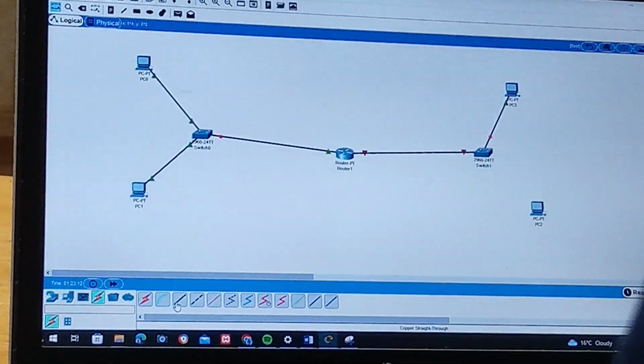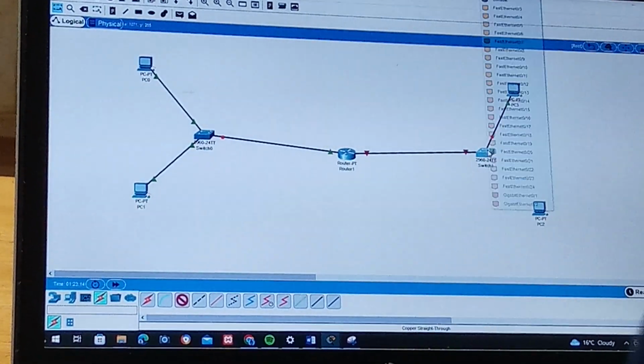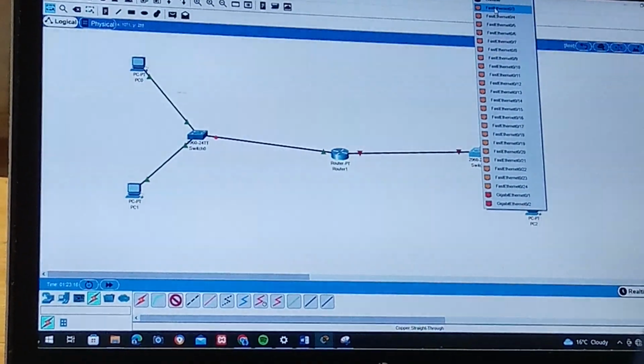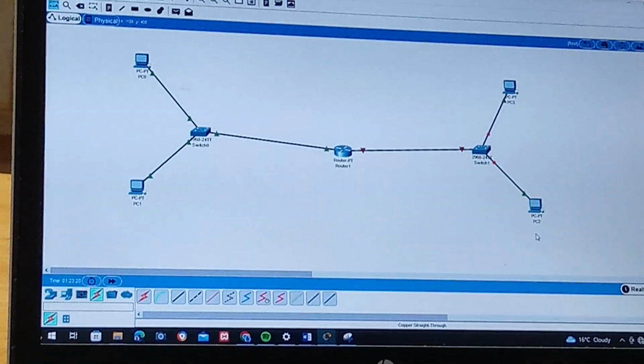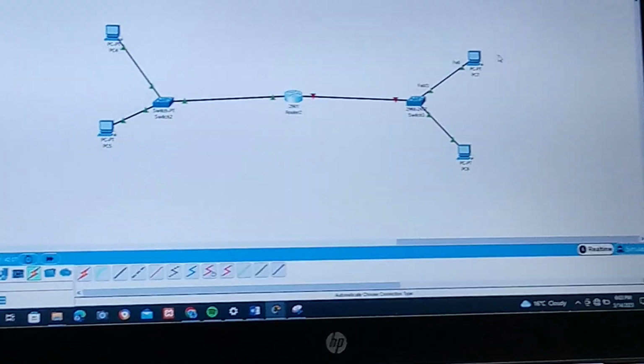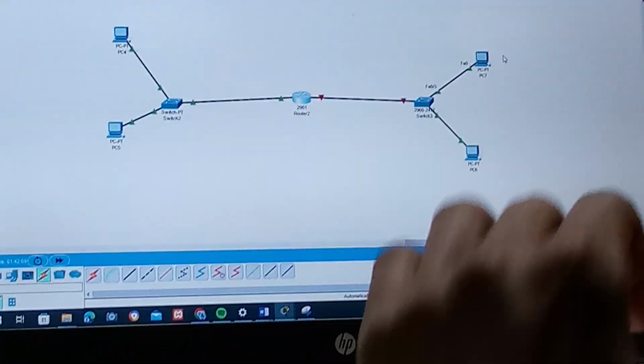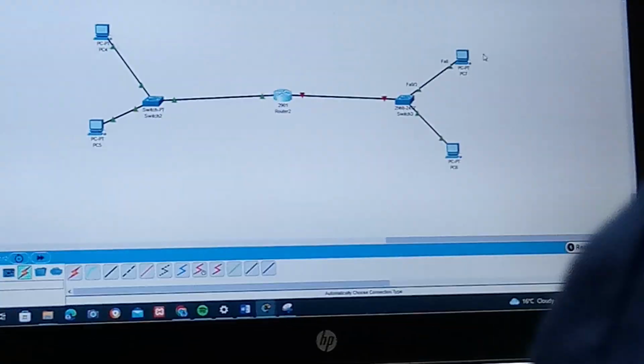This is a simple LAN, and we started by assigning IP addresses to the devices.